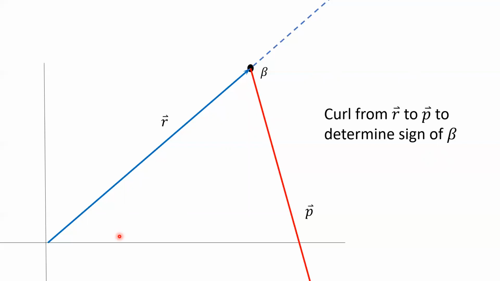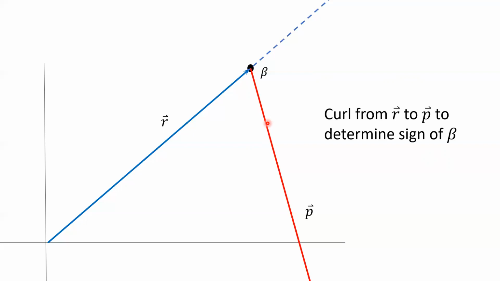Now, about this angle beta, I lied to you. Technically, I lied to you in the previous slide. Beta is really the angle that's swept out from the R vector to the P vector. So these vectors have been drawn tip to tail, but if you put them tail to tail, so here's the tail of R, scoot R so that its tail is here, and R would go off in this direction. In order to sweep from R to P, from R to P would be this angle. That's really the angle beta, and you can assign a sign to that angle using the same rule that you learned in high school trigonometry.